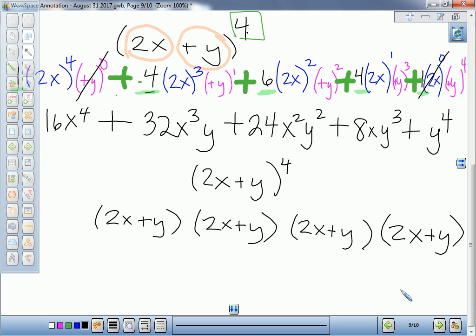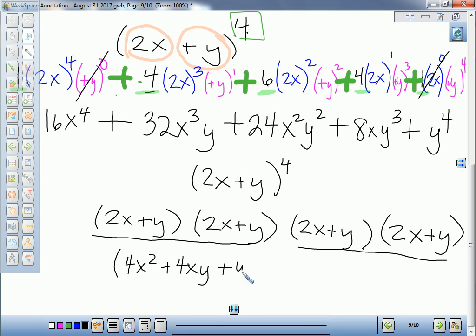And at that point you can decide how you want to multiply. If I did this a long way, I'd probably do these two together and get an answer. And then do these two together and get the very same answer because they're the very same thing, right? So I would get 4x squared plus 2xy plus 2x plus 4xy plus y squared. And I'd get the same thing again over here. You guys do not have to write this part.